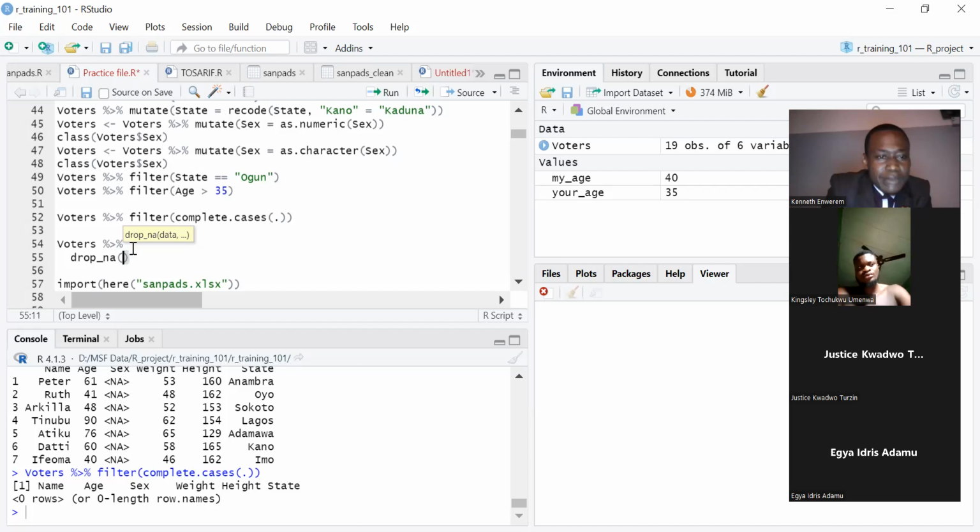Let me use the initial data so that you will see what I mean. Okay, let me just import it again.